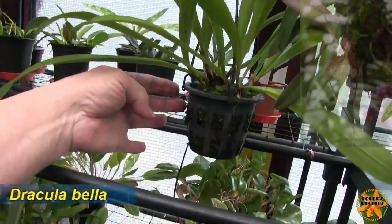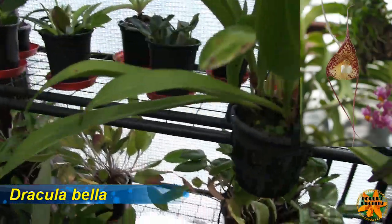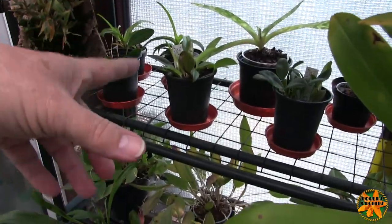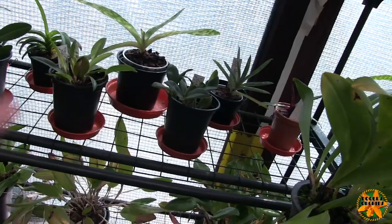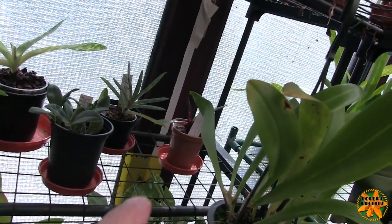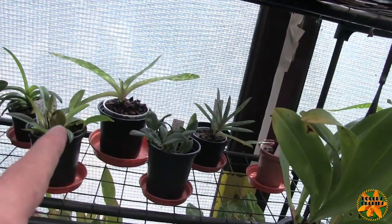And there's a Dracula hanging up here. That's got a nice bud on it. That's Dracula Bella. And various other things. Some more little Restrepias up there coming on. Some Sarcocyclus. They need moving. They don't need the heavy shade. I read that wrong. And there's a couple of little Paphiopedilums up there. There's a little Delenartii, a Tonsum, and a manky-looking Mordiae.